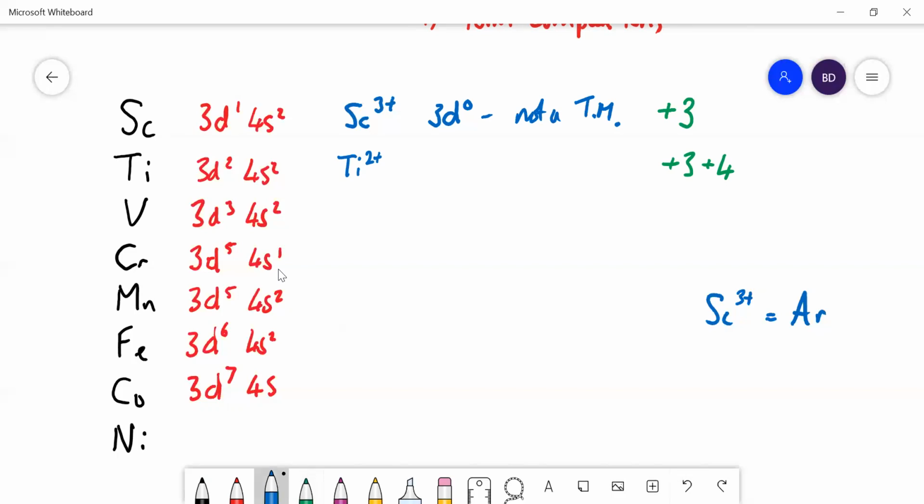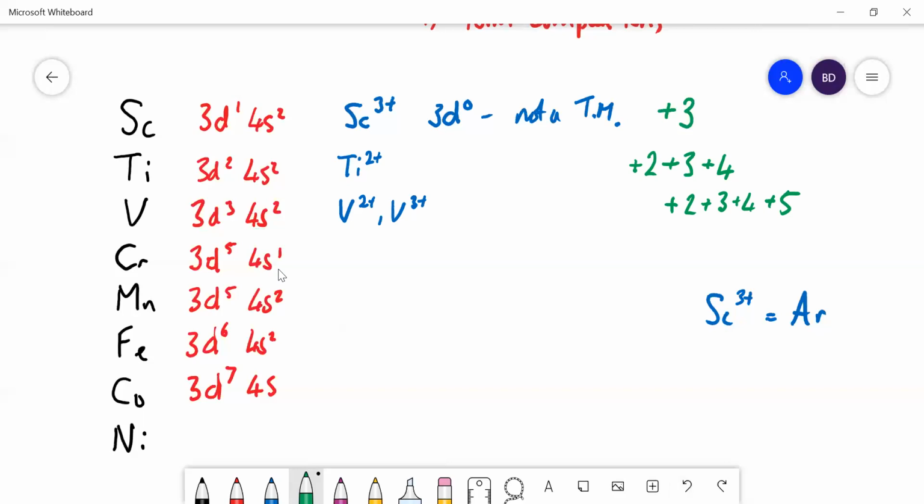So 4 is when all 4 of those electrons are involved in bonding. Vanadium, and we have to do quite a bit about vanadium chemistry later. Vanadium forms 2+ and it forms 3+ quite commonly, but the oxidation states can go up to +5. So it forms +2, +3, +4, and +5. That's when all 5 of its electrons are involved in bonding.